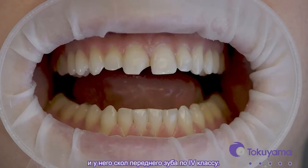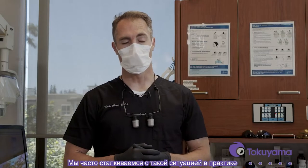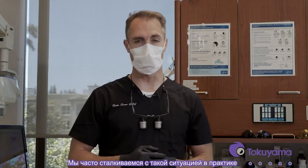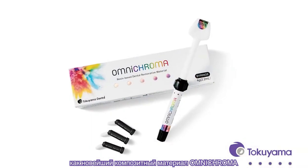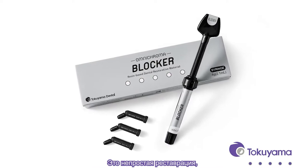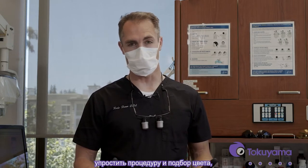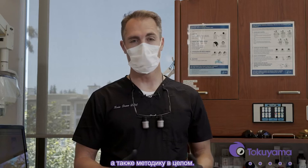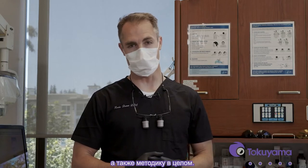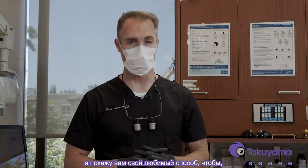He has a chipped front tooth, a class 4 fracture, something we see all the time in our daily general practice. So we're here to show Tokuyama's newest composite, OMNICHROMA, and OMNICHROMA Blocker on a class 4 fracture. These are challenging restorations to do, but with this one shade composite system, we're going to hopefully show you how it can simplify the process and make color matching and the whole technique a lot easier. There's a couple different ways to do this, and we'll talk about that.